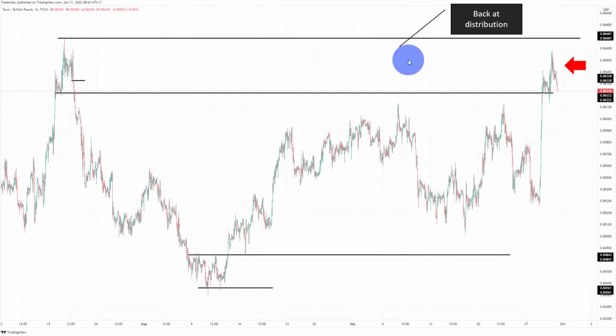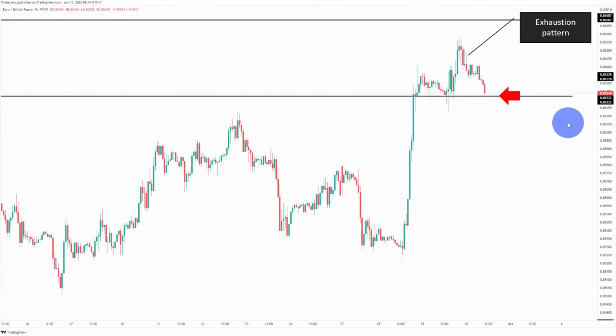So clearly in this area, something significant must have happened that led to the tipping balance of buyers and sellers. What I would recommend is that when you see the market come back to such zones, it does pay off to start looking for similar activities. So what we want to do now, as the market is back into the distribution, is zoom in and see, can we see anything that would suggest we're going to see more selling here?